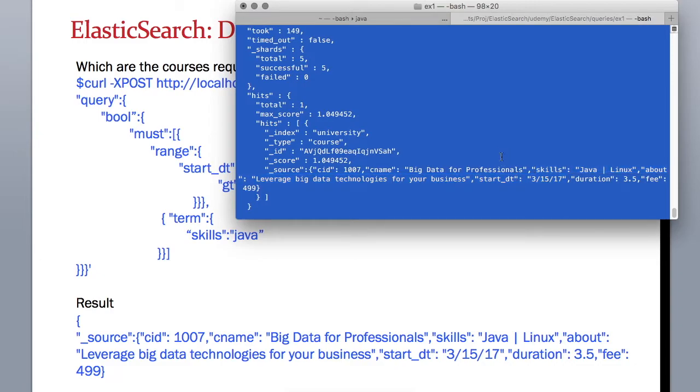Now here I want to mention one very important point. If you remember, when we were creating the index and loading our data set, we had also created a mapping. And if you go back and look at the mapping, you will find that we specified that the field called start_date should not be analyzed. You will see that it has a property index equal to not_analyzed. We specified that property because we don't want Elasticsearch to split this date into its individual terms.